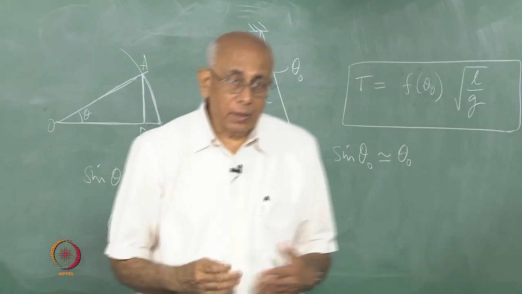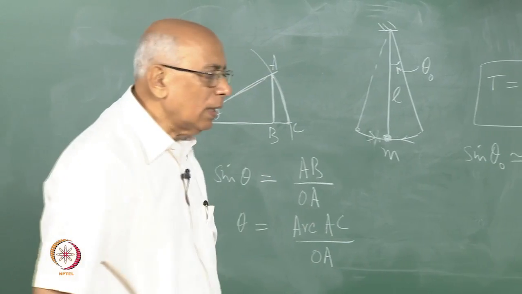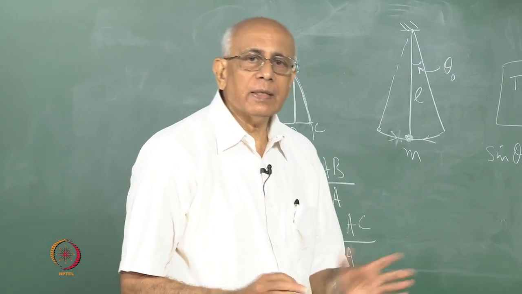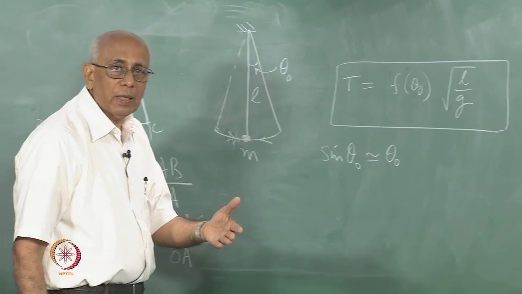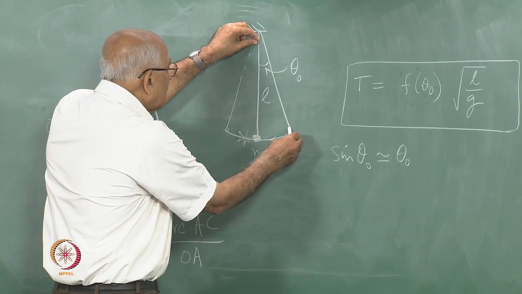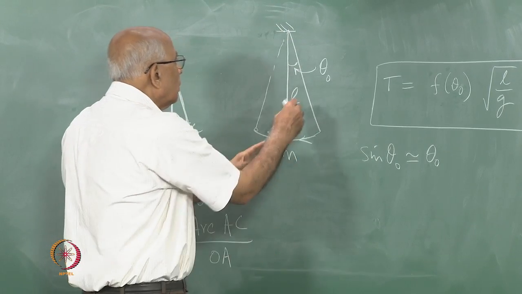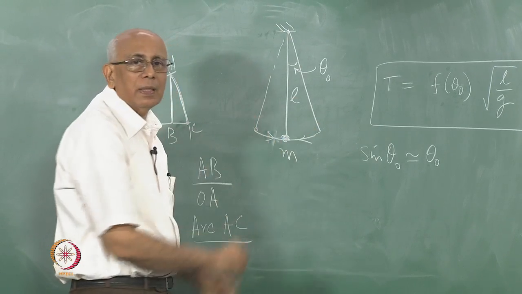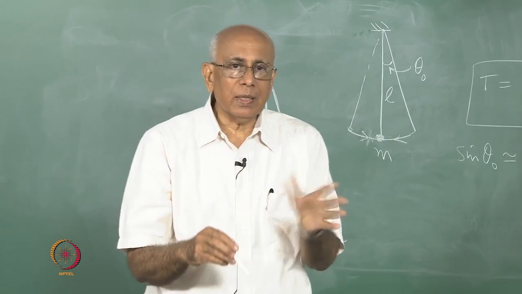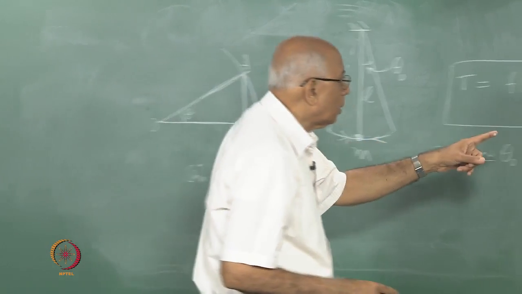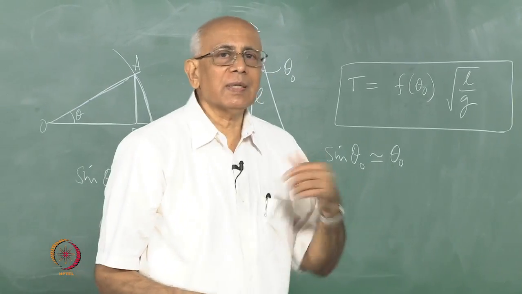But when theta naught is not very small but is significant, then you need to put higher order corrections in, and you can, as a matter of fact, in this problem find the exact answer in principle, and the answer is going to be something which depends, as you can see, on physical considerations. Whether I have a plus theta naught or a minus theta naught, it does not matter. The angular amplitude is theta naught in magnitude, and it goes from plus theta naught up to minus theta naught on this side. So whether I call this the amplitude or the other one the amplitude is irrelevant, which means that this f of theta naught must be dependent only on the square of theta naught. It cannot depend on the sign of theta naught.